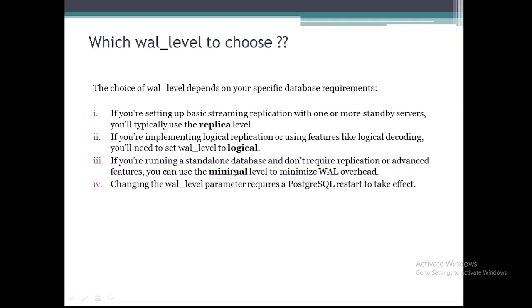And if you are running a standalone database and you don't require replication, and only need the WAL for crash recovery, then you can use minimal. Changing the wal_level parameter requires a restart of PostgreSQL for it to take effect.